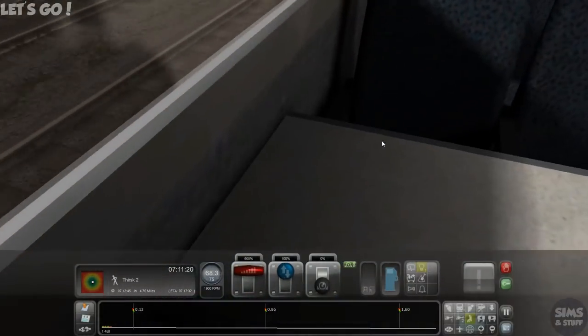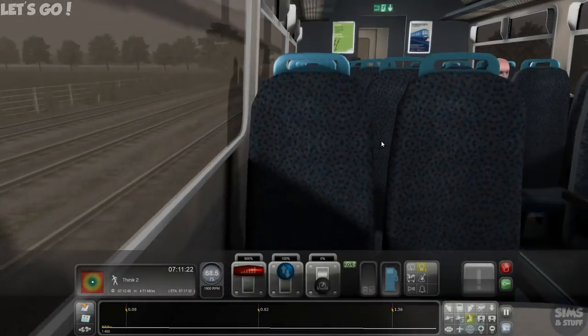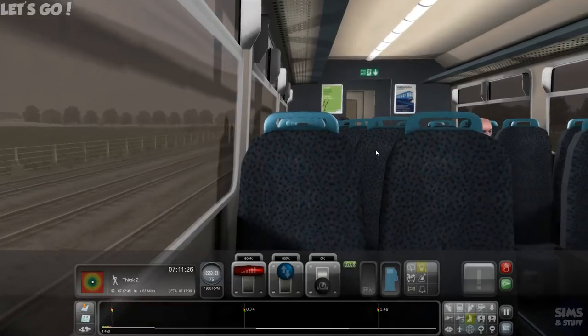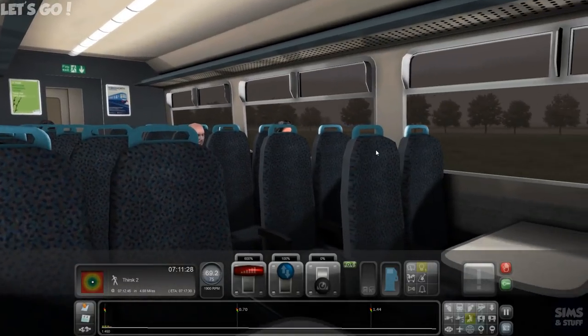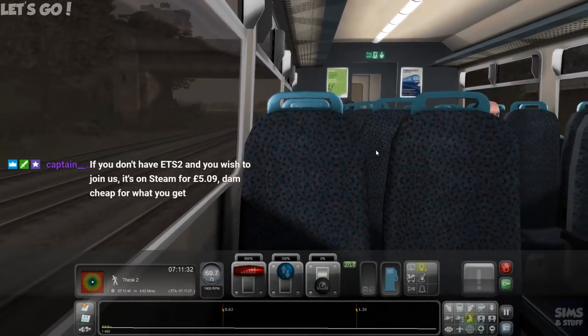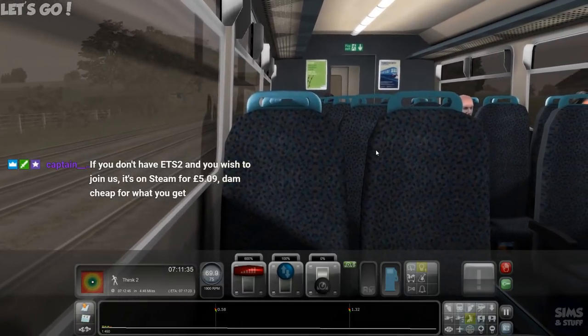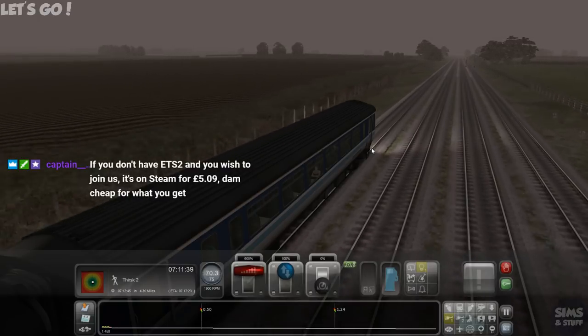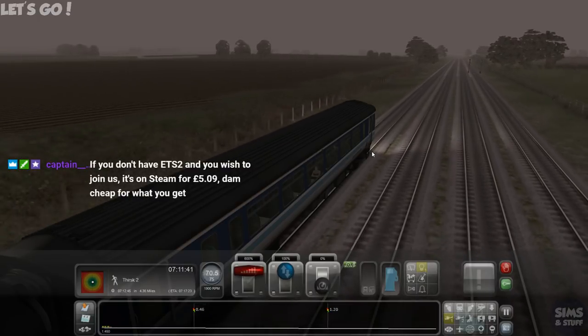Has it got USB charging ports in this thing? Oh, it's set in the 90s, isn't it? There wasn't USB back in the 90s. Well, there was, but no one had smartphones. I used to take magazines on the train with me and read car magazines, buy Auto Express every Friday and read it on the train. By the time I got to Cheltenham, I'd read it.